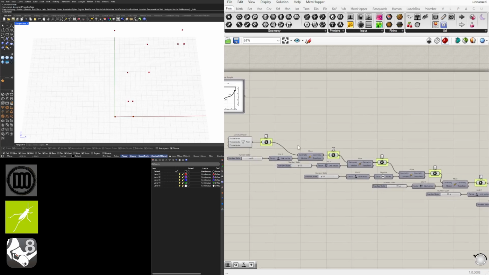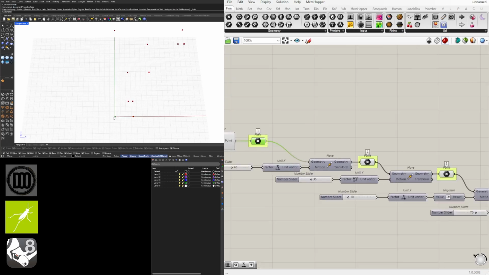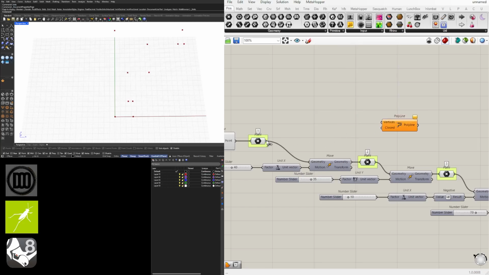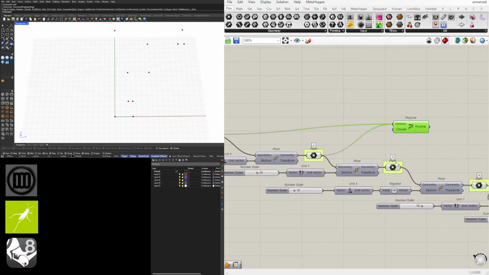So starting with point 1, which is the first initial point, we're going to be creating a polyline. And so we'll start with point 1, move on to point 2, holding down shift, you'll see the plus sign, which lets you add more. Then we're going to go to point 3, which is going to be moving up.